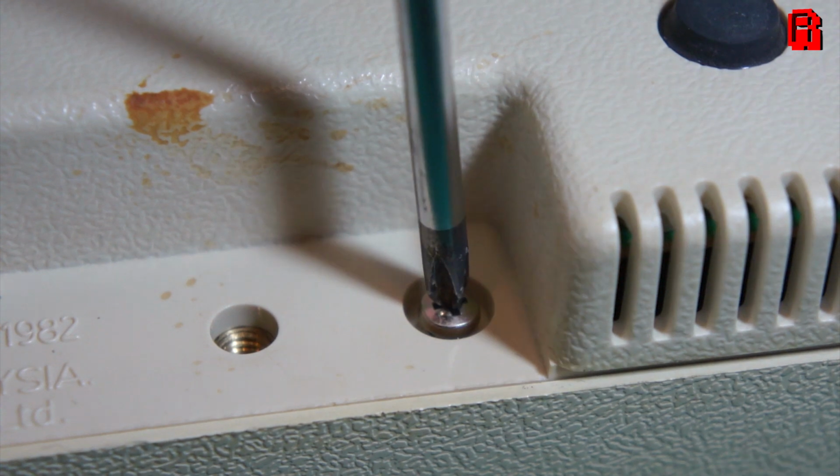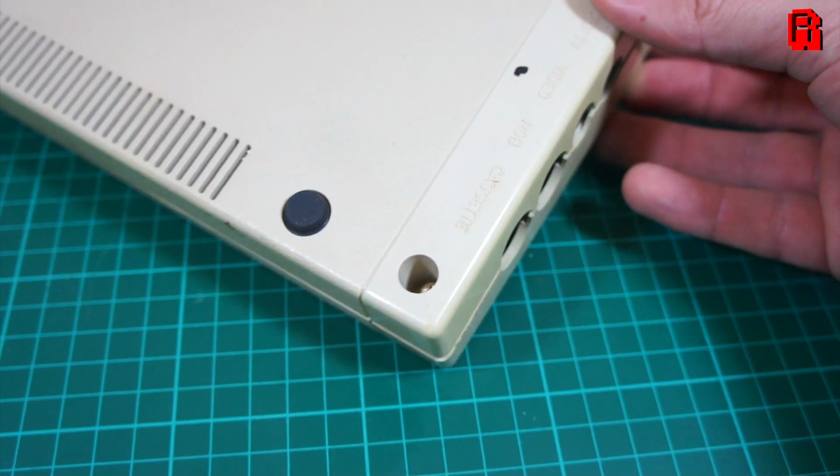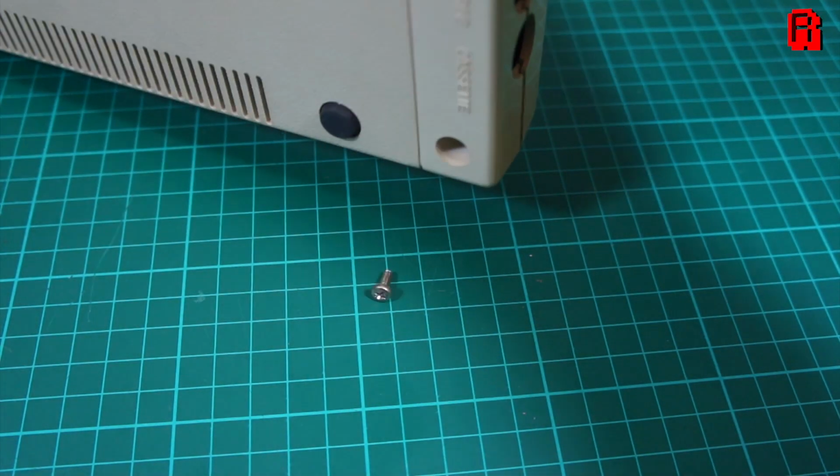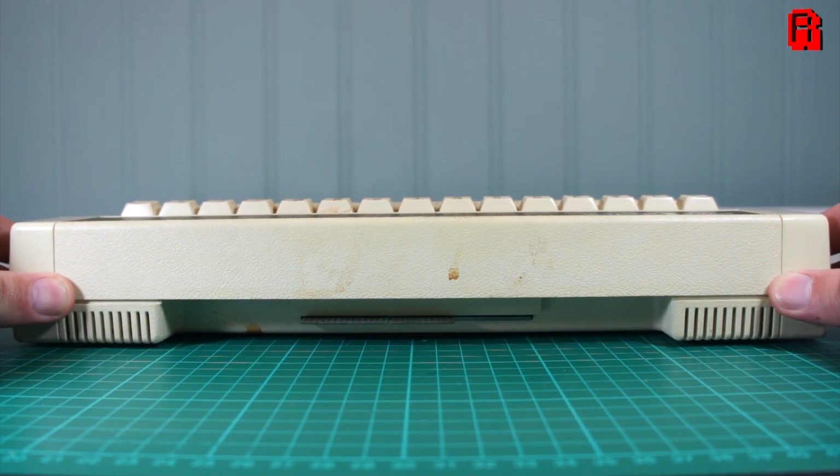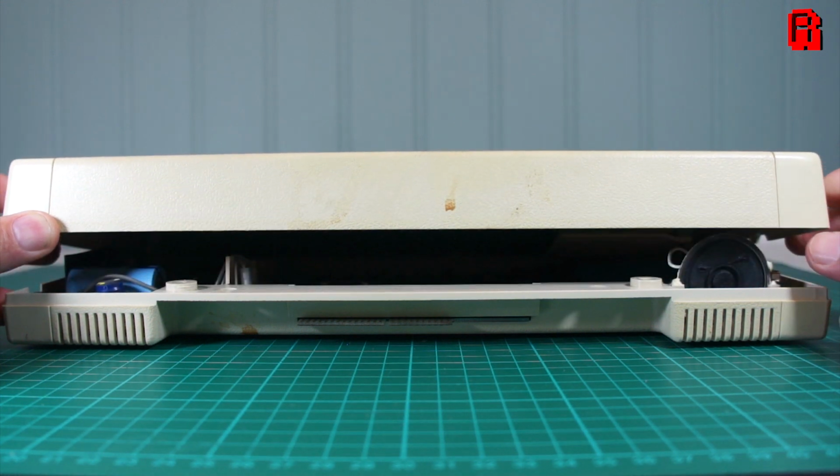Let's open her up then. The Acorn Electron was released in August 1983, having missed out on the all-important Christmas season. This was due to manufacturing problems with the ULA chip, which we'll see shortly.